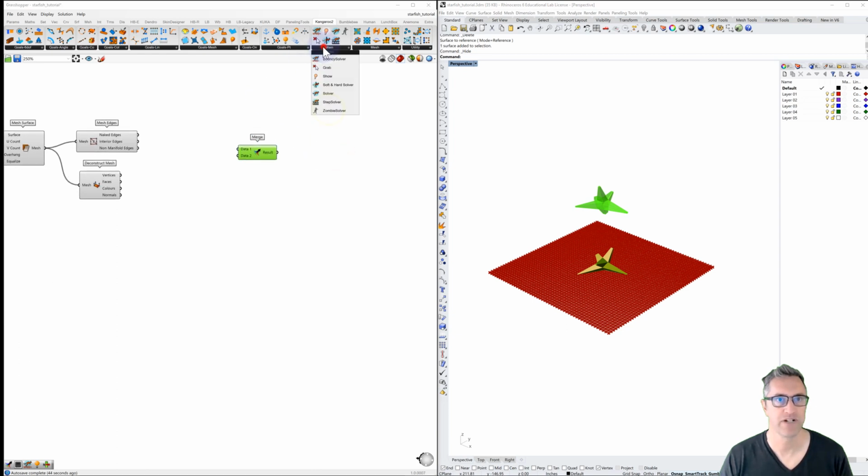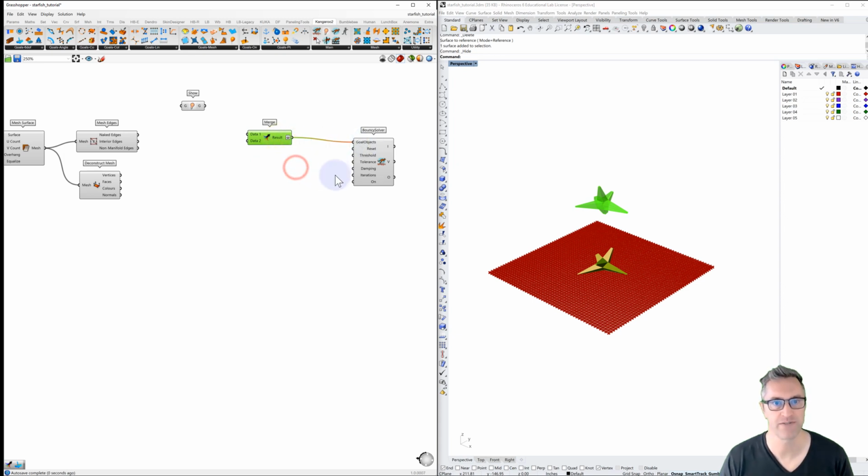Let's add our bouncy solver. And let's add our show. So we know that the merge is going to be our goal objects. We want to flatten that down. We want to have our iterations set to 50.